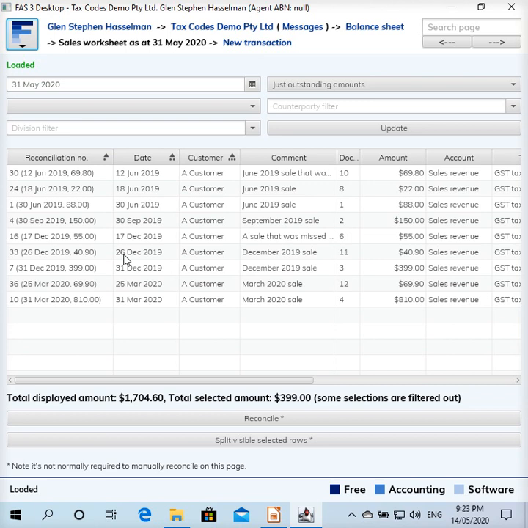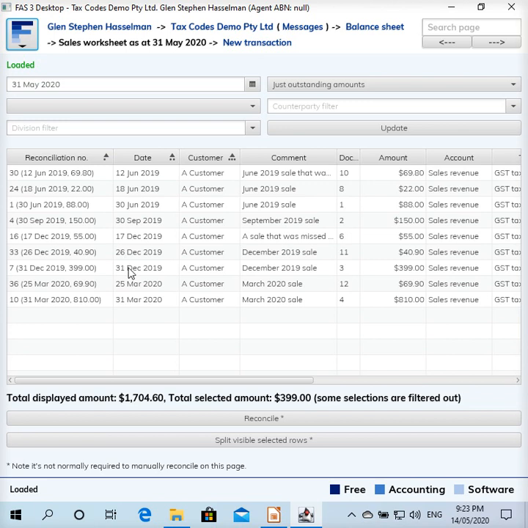But in BASOF it handles your accounts receivable, so this video is just for FAS3 desktop users who are using BASOF hosted files, or BASOF web browser based users. It's a different user interface, but the same concept.